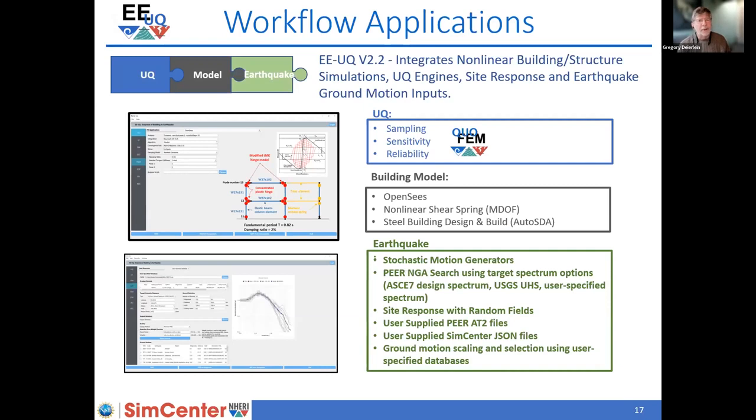The next are the three applications that take the finite element, the uncertainty modeling, and couple it with the hazard. So this EE-UQ, Earthquake Engineering UQ, is really taking those finite element models of buildings, or it could be soil columns, and coupling it with tools to pull in representations of ground motion. So stochastic ground motion simulators, tying it into PSHA type calculations to get, say, conditional spectra, and then to select and scale ground motions to that, and also being able to propagate ground motions up through soil columns. So that's in the EE-UQ.